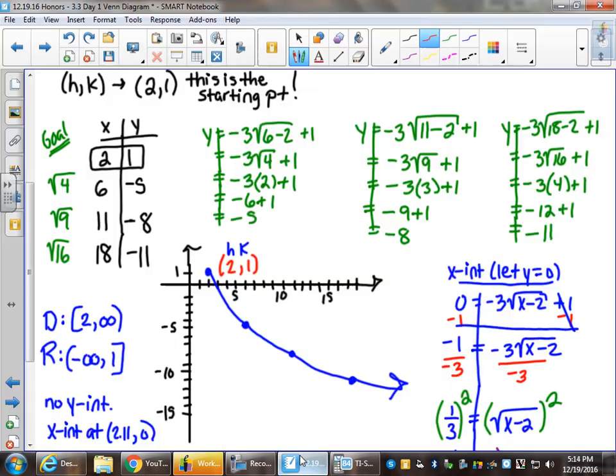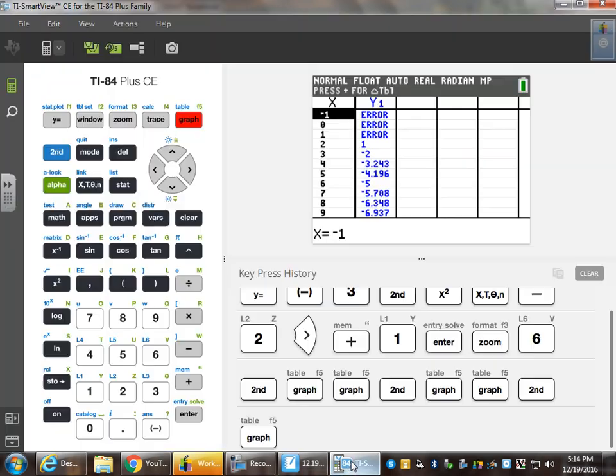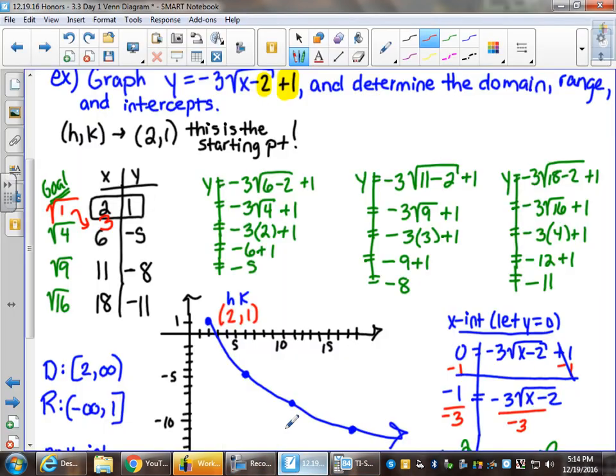So when I came back over here, I was like, oh man, I totally forgot about the square root of 1. I was so quick to jump to 4. But 1 is technically the next perfect square, or first perfect square, depending on how you look at it, after the starting point. So to get a 1 underneath the radical, if x is 3, 3 minus 2 is 1. So technically, I could have had 3 here as a value, and that would have been 3, whatever it said. I think it was -1. Let's go look. No, -2. So if we had plugged in 3, we would have gotten a -2.